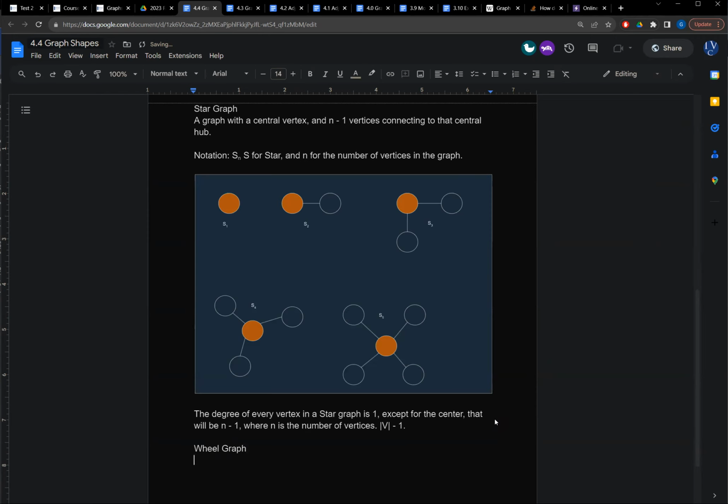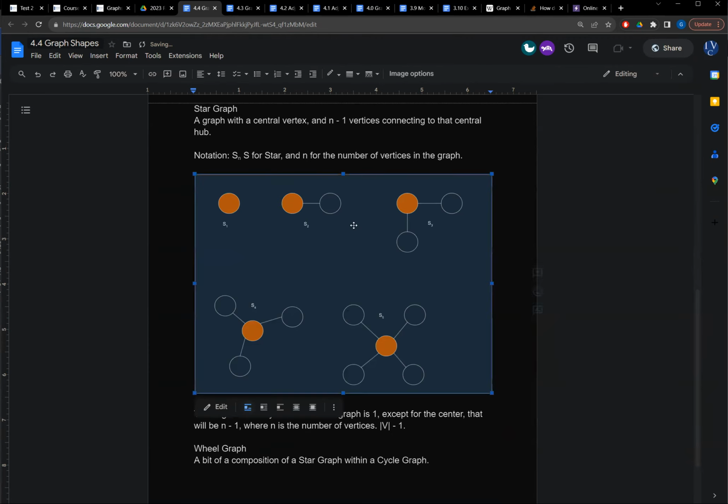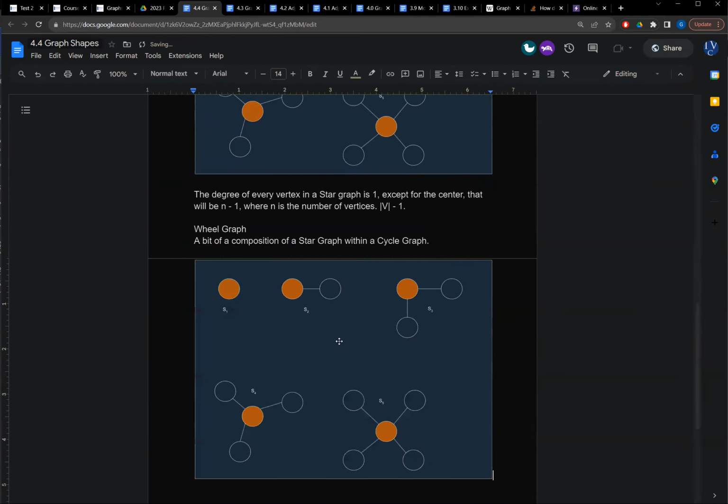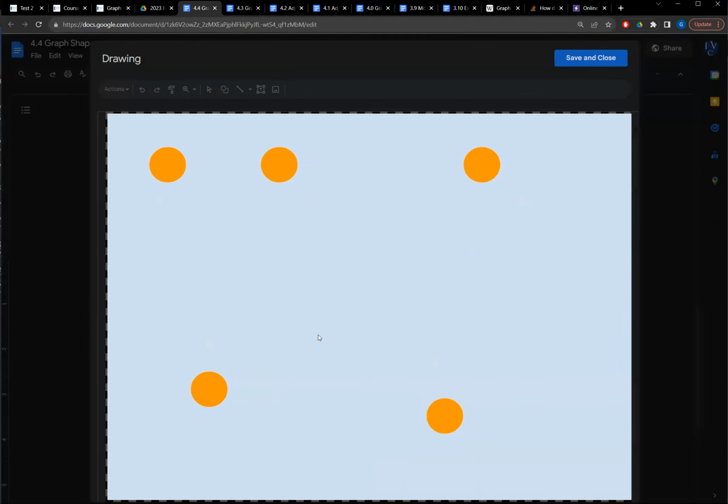Wheel graph. It's a bit of a composition, a star graph within a cycle graph. So I'll basically take that drawing and start to surround them.